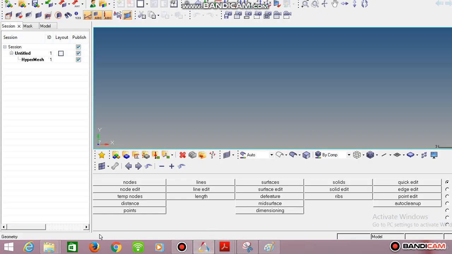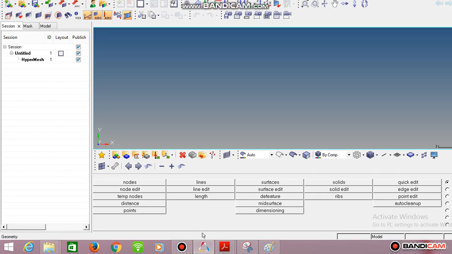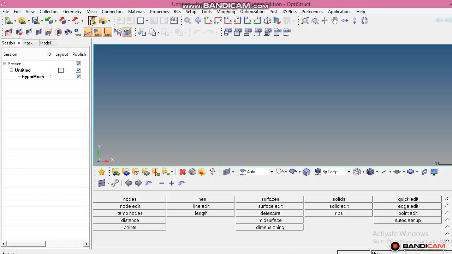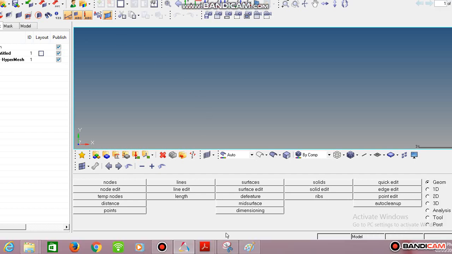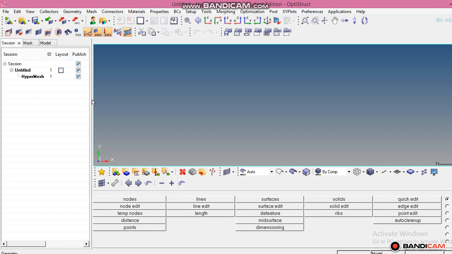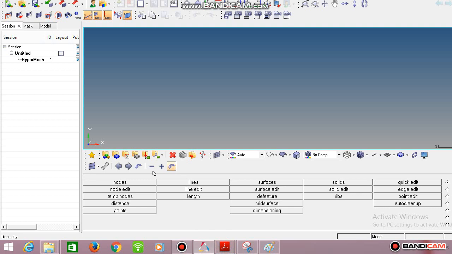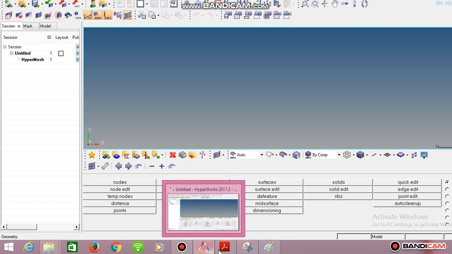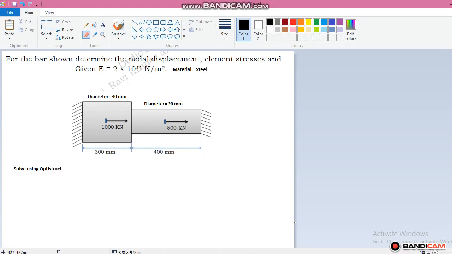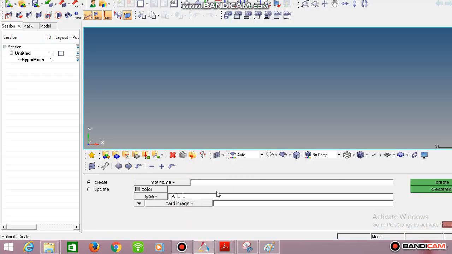We'll open OptiStruct. Let's select the user profile. OptiStruct is already selected. Now we know the process. First we have to select the material. If you see here, the material is steel, so we'll select the material as steel.